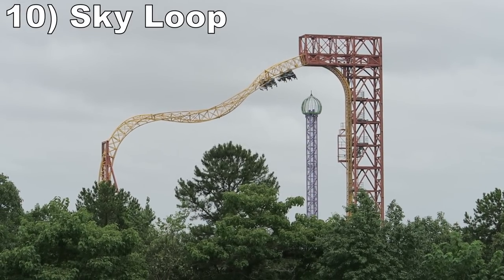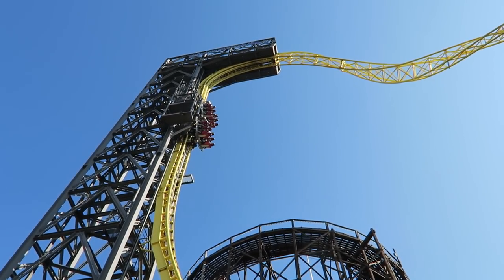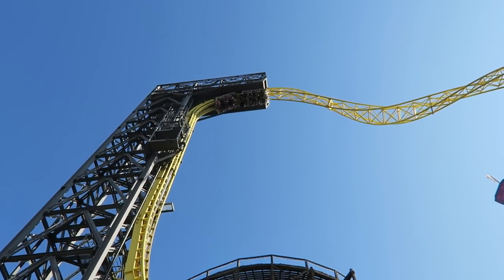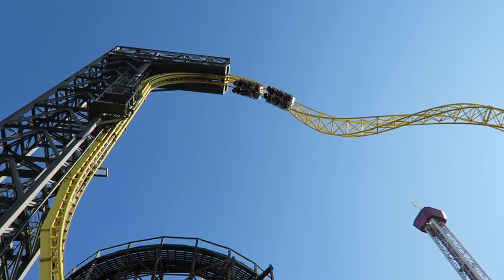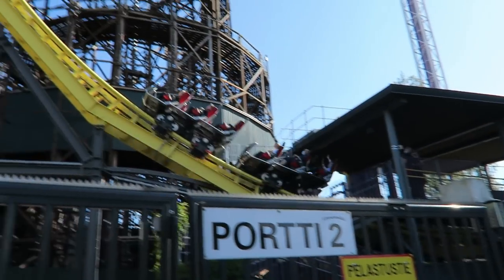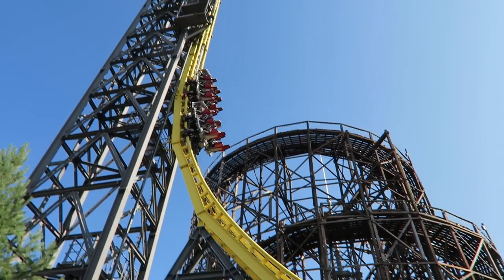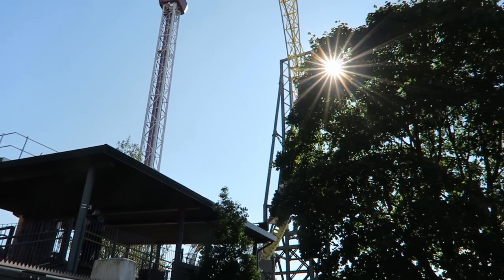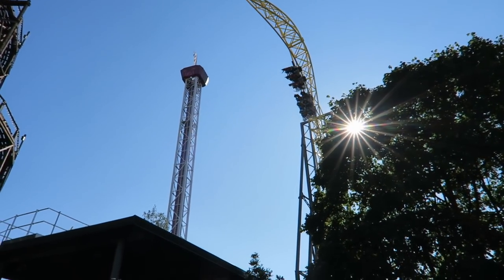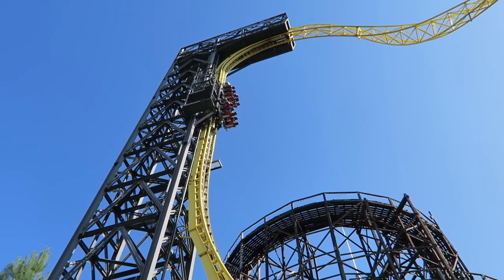Number 10: Skyloop. This model has some sensational hangtime. The vertical lift bends backwards, fully inverting riders. This transition and subsequent barrel roll have several seconds of hangtime and it's sort of freaky. Then you have another roll that leads into a forceful dive loop. On most, you rock back and forth getting a mix of hangtime and weightlessness, and each time you pass through the station you get some more positive Gs. The one downside is the finale — you stop on the vertical lift and the restraint, which rests against your tummy, will give you a gut punch from the abrupt stop.